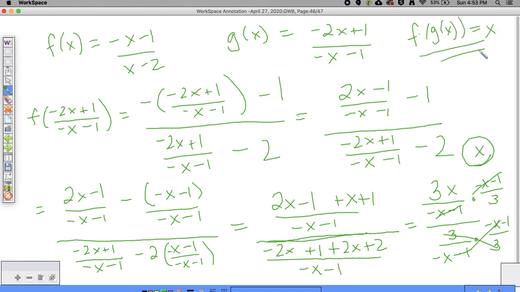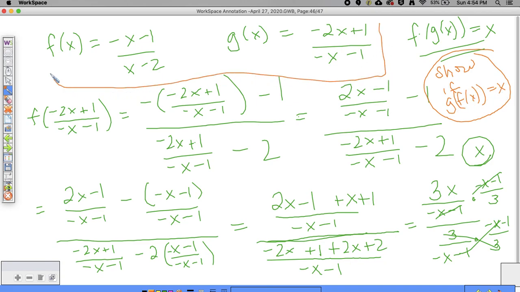is equal to x. I'm going to leave it to you guys, by doing some crazy algebra on your own, to show if g of f of x is equal to x, because you're going to be doing a reflection on this video. So part of that is you're going to show me if g of f of x is equal to x for these two functions right here. I'm going to ask you guys to do that just to see if you know, and then we'll definitely go over it when we meet live on Thursday. But this is as ugly as it's going to get, showing if g of f of x is equal to f of g of x.